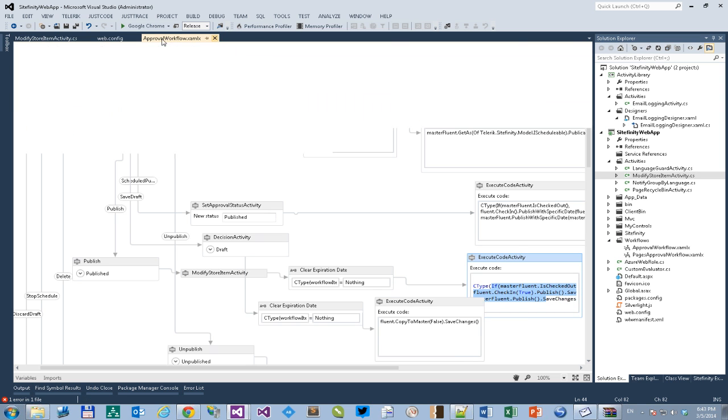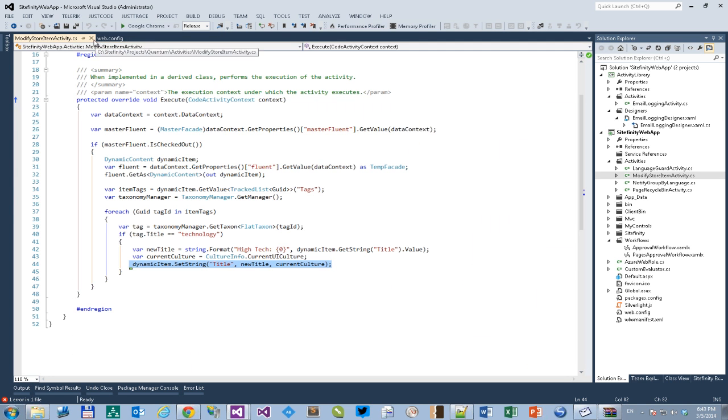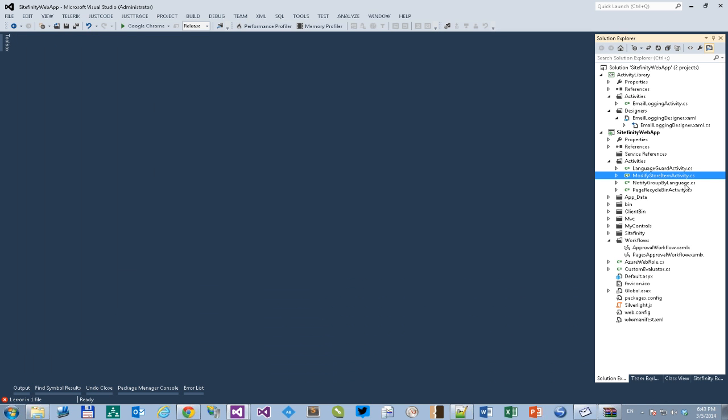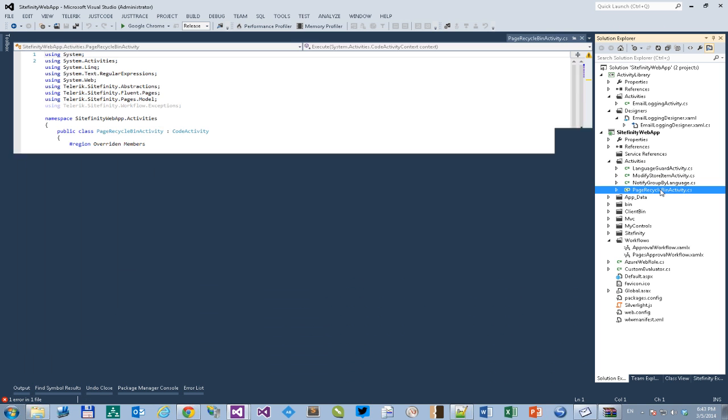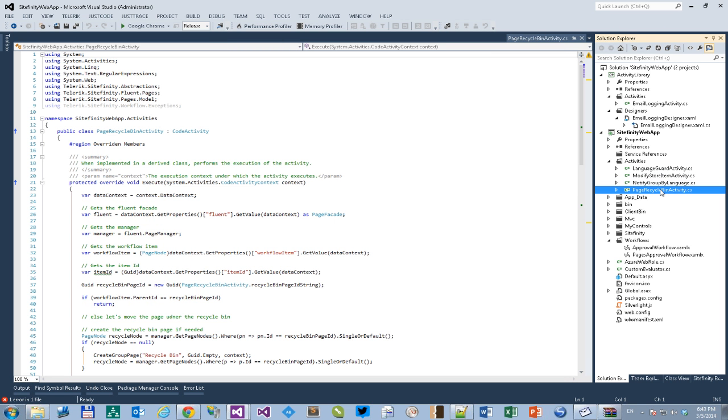So there's actually another example I wanted to show for today, and it's something pretty popular. It's the page recycle bin. The recycle bin is something which I know we'll implement probably later on this year, but that's my implementation I've done and I'm sharing with partners and customers whenever they want to.